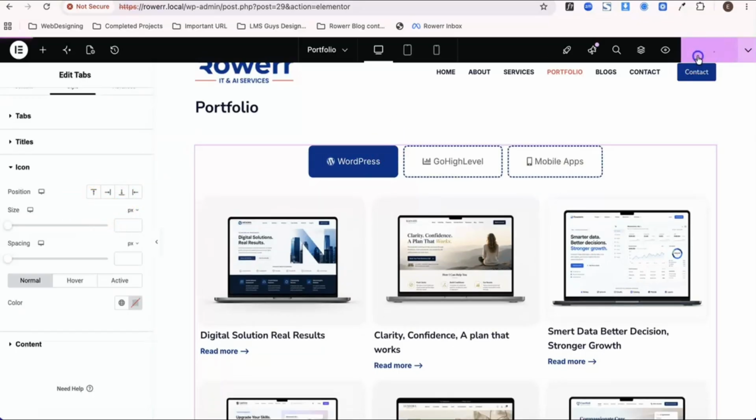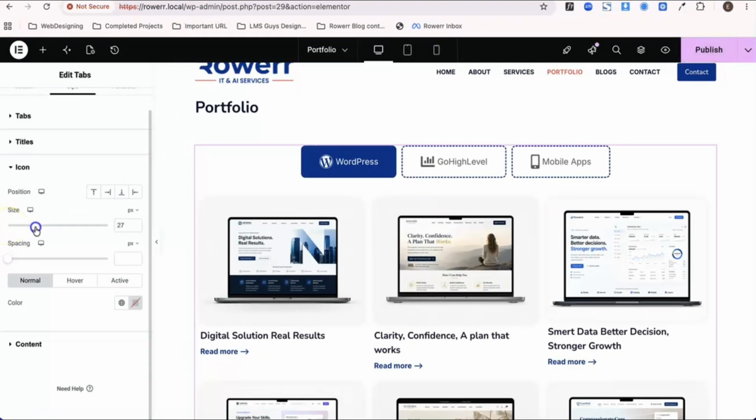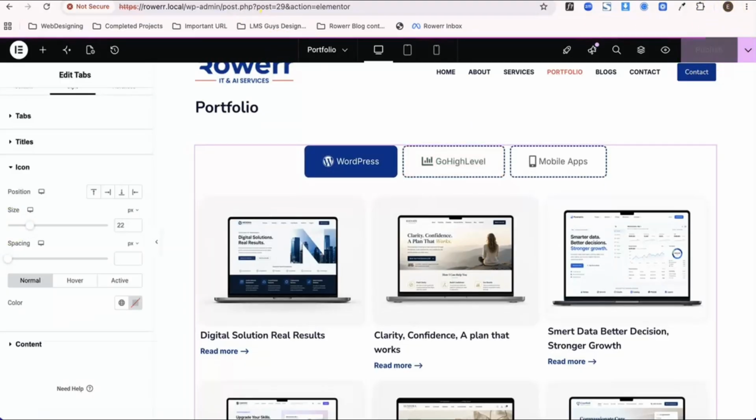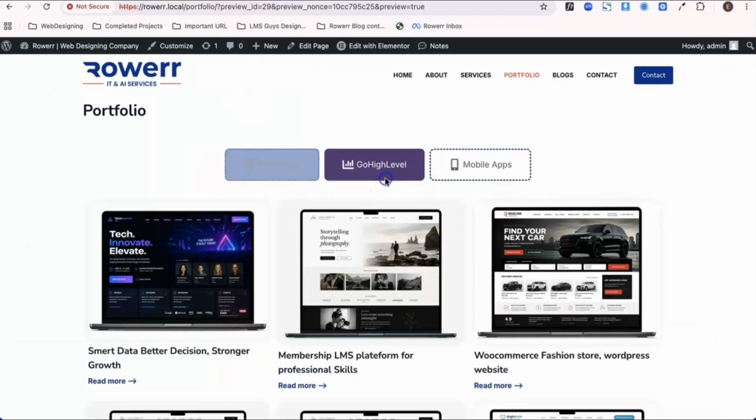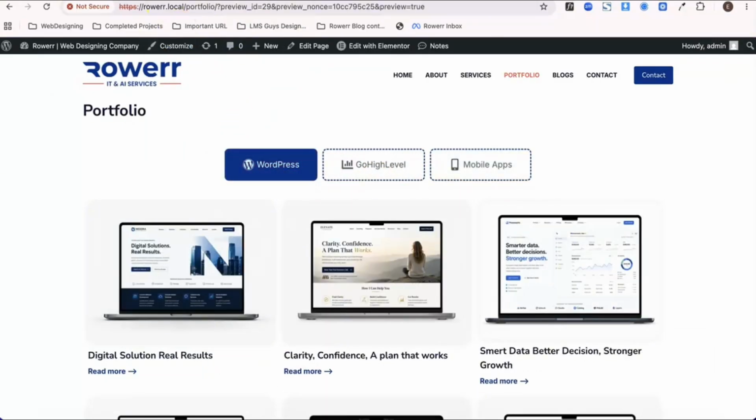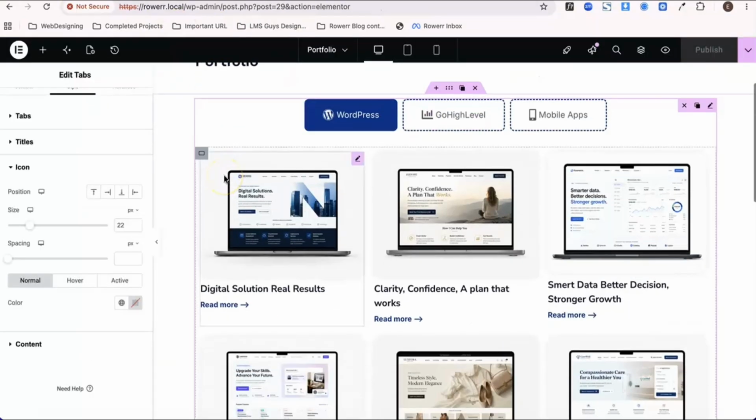So I think default, we will keep the default, and we can increase or decrease this, reduce the size of the icons. Like if we want to use it 22, let's see how it looks on the front end. I think this is a decent size, so we will keep it.